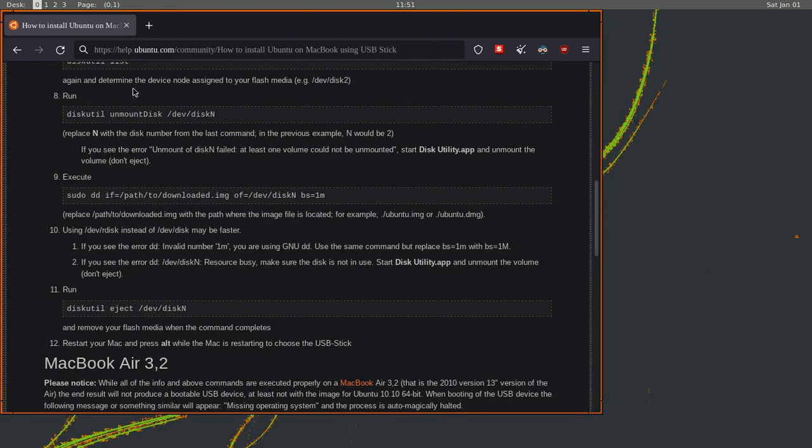And then I didn't mention this in the Linux video, but there's a couple of concepts that you have to understand, an overview of what we're doing here, if you will. What do all of these commands mean? I skipped over this because I didn't think that it would happen, and it didn't happen when I was making the USB drive on Linux.